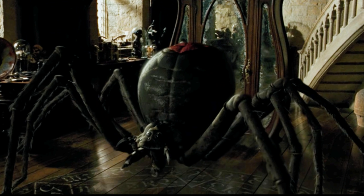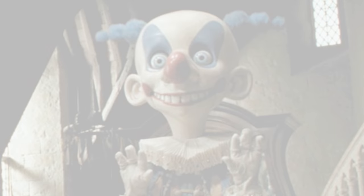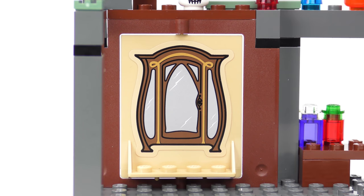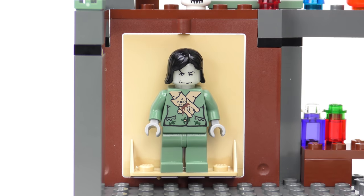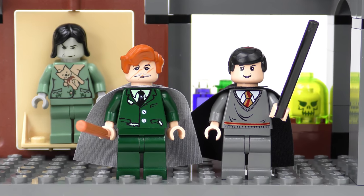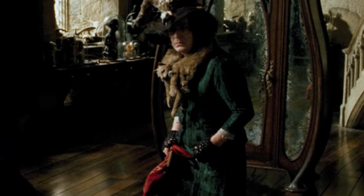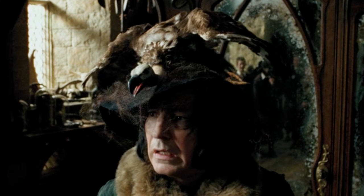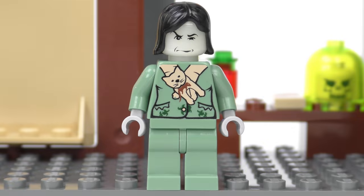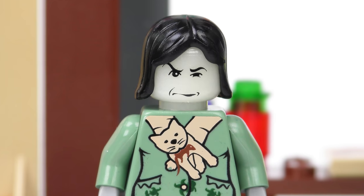Ronald Weasley's worst fear is a giant spider. Ironically, Parvati Patel seems to be terrified of snakes, but is absolutely cool with the creepiest clown I think I've ever seen. In the case of the LEGO version, the wardrobe has an action feature — it spins around to reveal Neville's worst fear, Professor Severus Snape. With some guidance from Professor Lupin, Neville uses the boggart banishing spell Ridiculous to turn the boggart into something he finds amusing. Boggart Snape is suddenly attired in Neville's grandmother's clothing, including fox fur scarf, red handbag, and a ridiculous hat on the top of which he's perched a large stuffed vulture. You'll also notice that Snape is a very funny colour — we'll find out why soon.